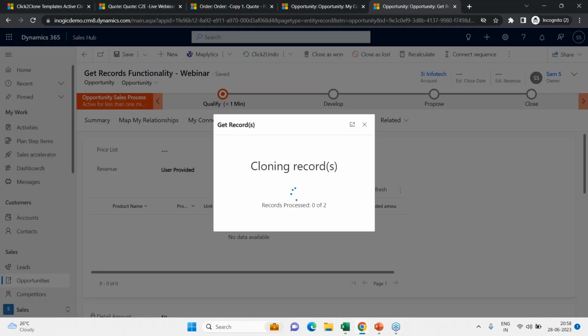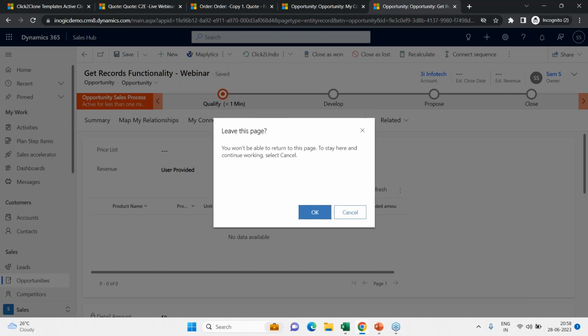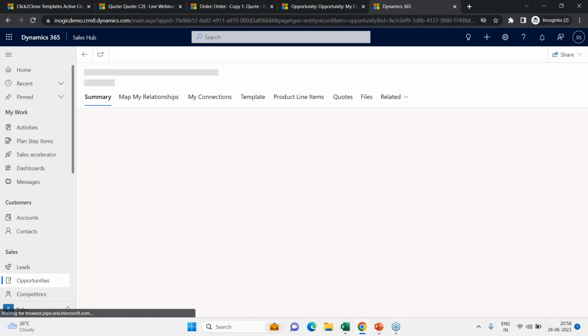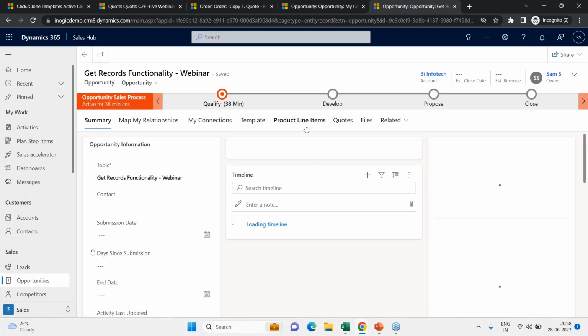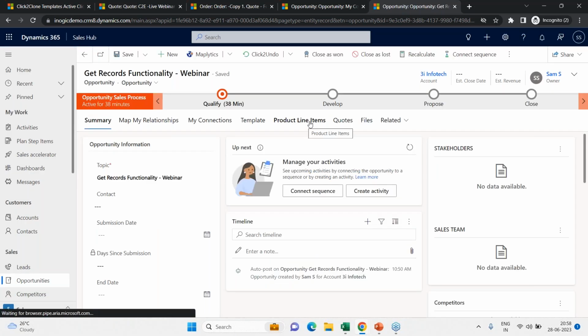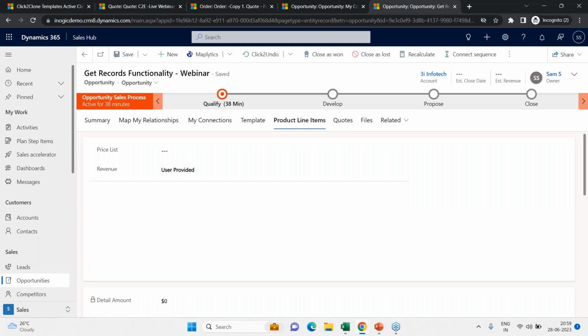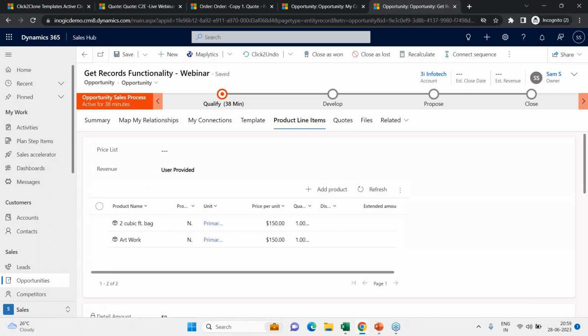And okay, let's do this. So the record processing has begun. Let's say okay, and let's wait for only a couple of moments, and let me hit on product line items. And here it is. So what I have done right now is I have just copied the product line items from one opportunity record into another opportunity record.